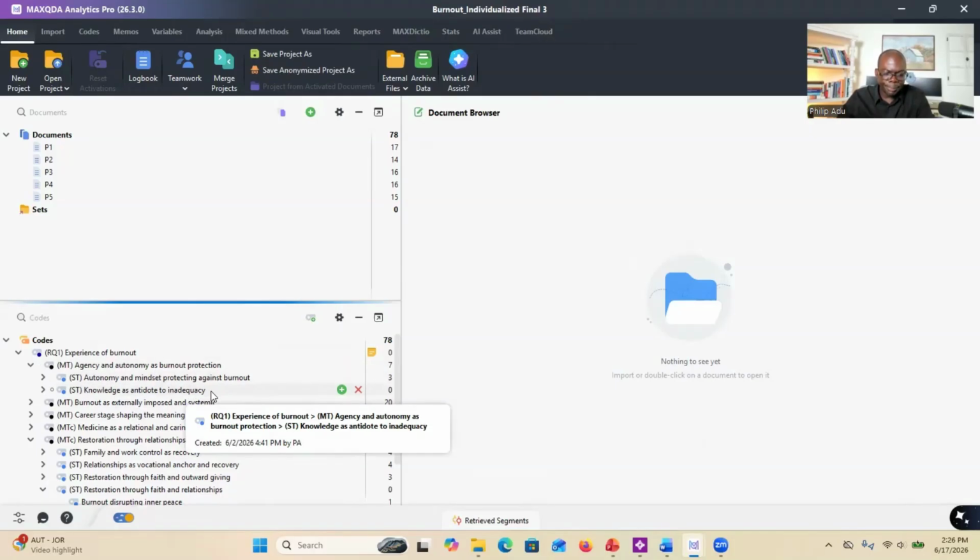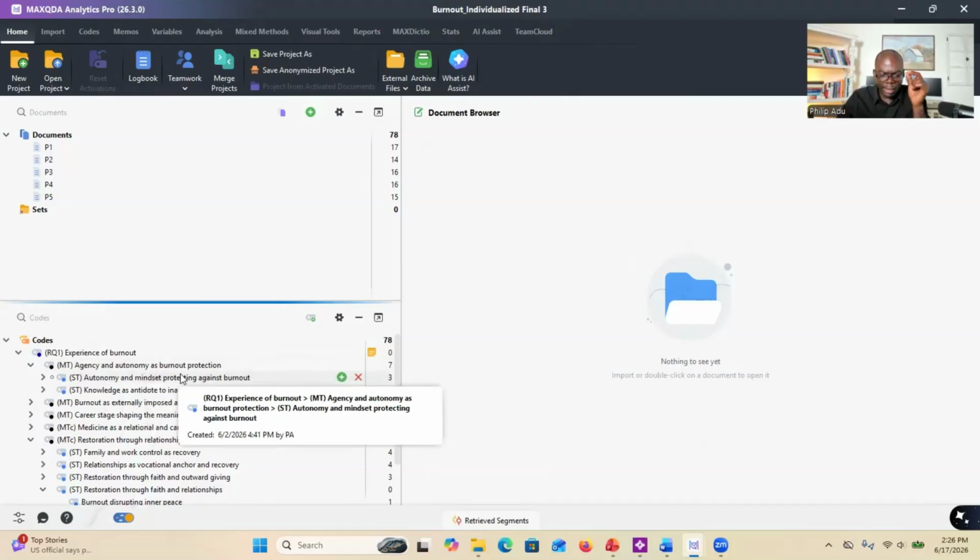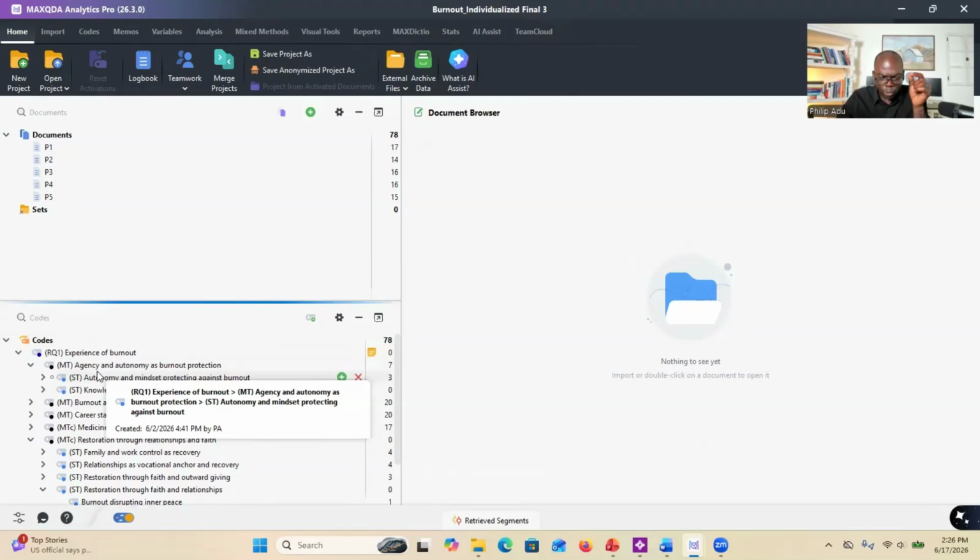When you bring it together, you ask yourself, what label should I give that connects both information. So the label that I came up with, agency and autonomy as burnout protection, right? So this means that if you have control and you are knowledgeable about what you do, you can independently make decisions, there's less likely for you to experience burnout.